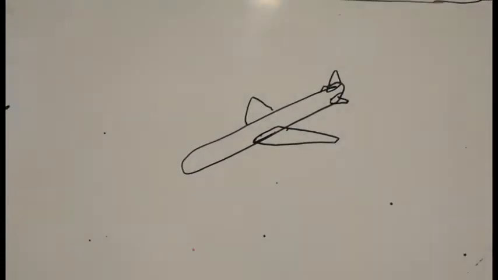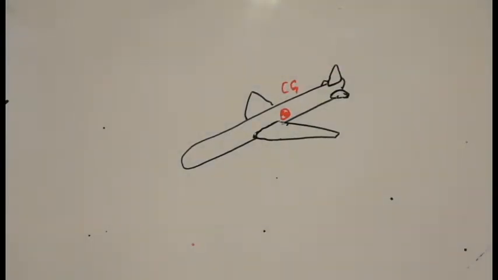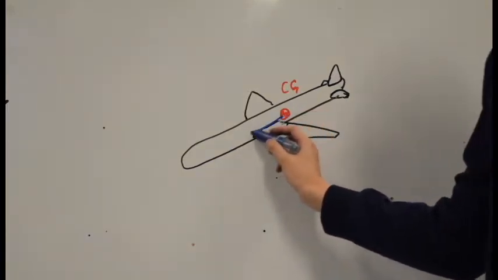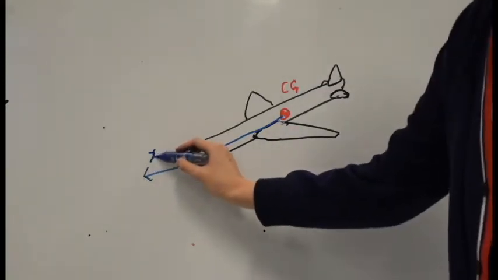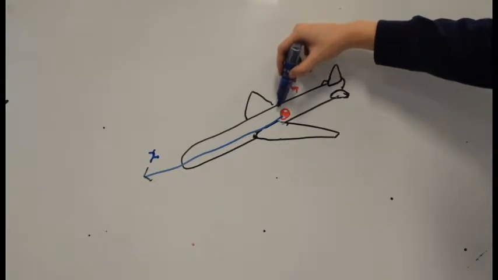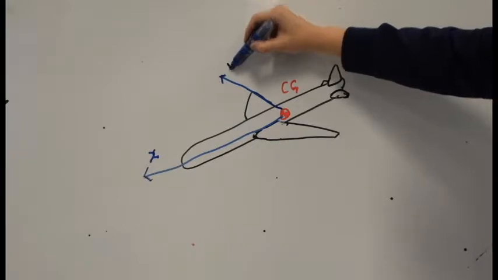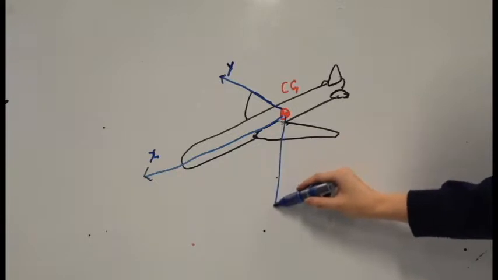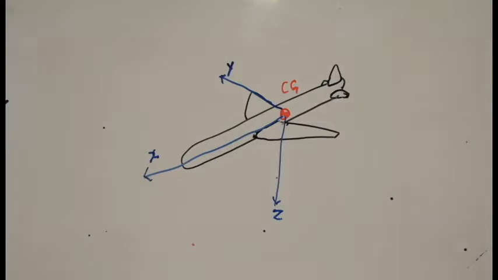Assume an aircraft with its CG, the center of gravity, located as drawn by the red mark. The x-axis of an aircraft in the body axis system is an axis pointing from the CG to the cockpit, or the head of the aircraft. The y-axis is the axis pointing out from the CG to the outside, following the right wing. Then by the right-hand rule, turning from the x-axis to the y-axis, the z-axis is the axis pointing out from the CG and perpendicular to both the x and y axes.